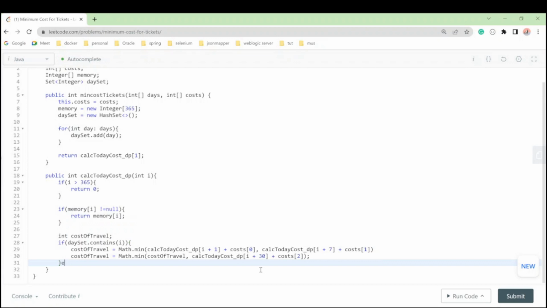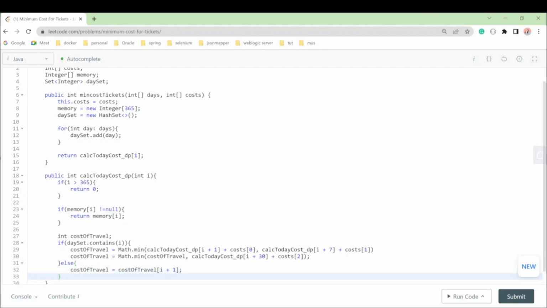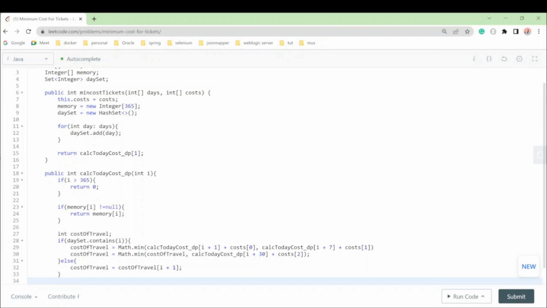Now in the else condition, we'll check if we have already calculated the cost, right? So we will just update this value, and this is nothing but i plus 1, okay. Now if we have calculated, we will add it to the memory.